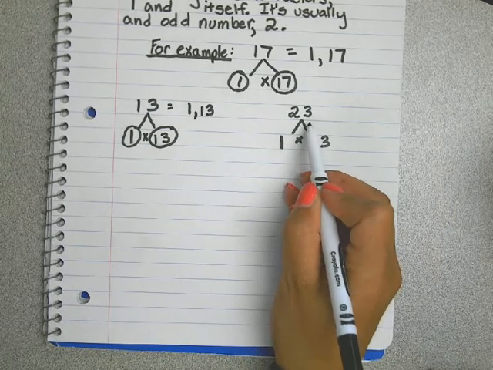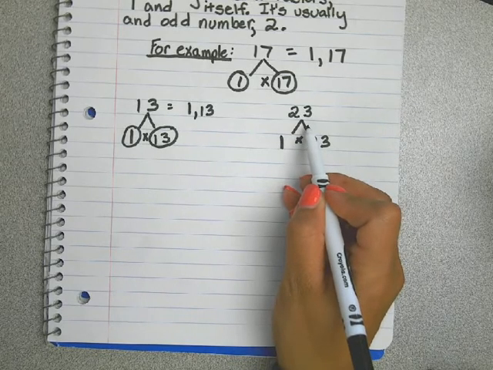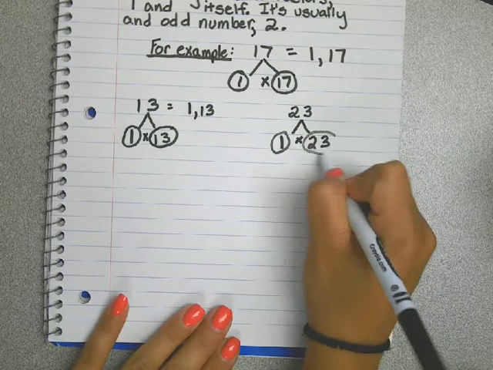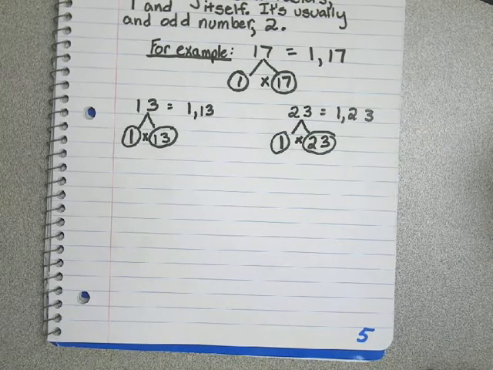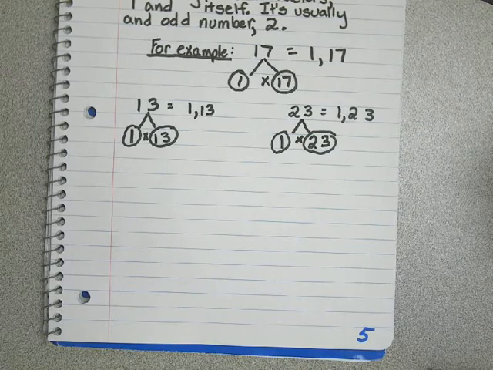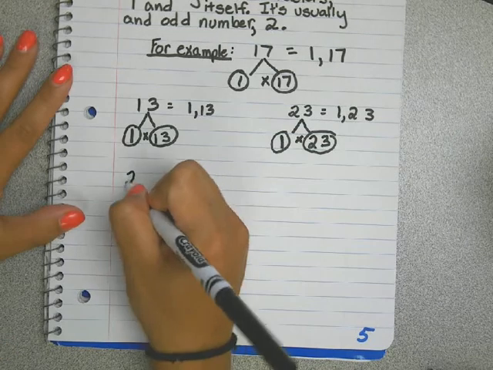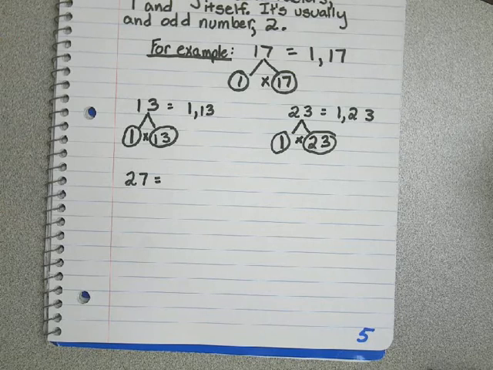Okay, give me another prime number. Dylan. 23. So I'm going to do my little factor tree, starting with 1 times what? 23. Well, it's not even, so does 2 go into it? No. 3, no. 4, no. 5, no. 6, no. 7, no. Alright, you got it. Okay. So I list my factors.